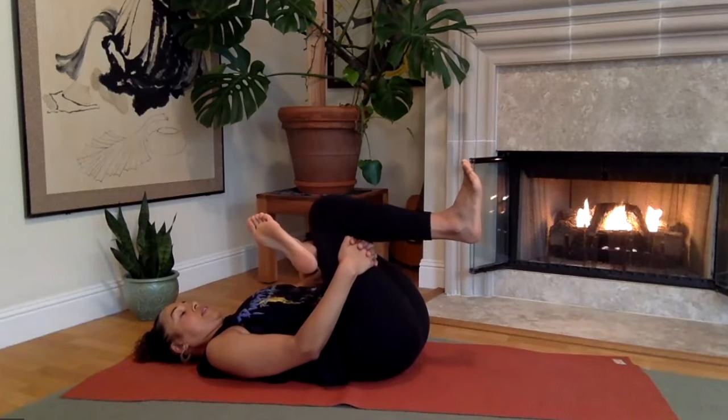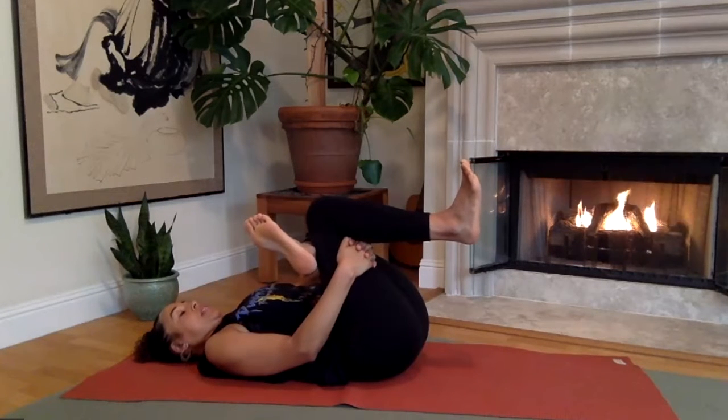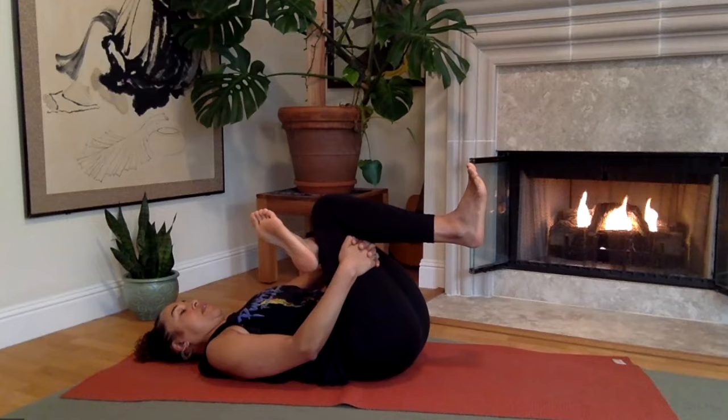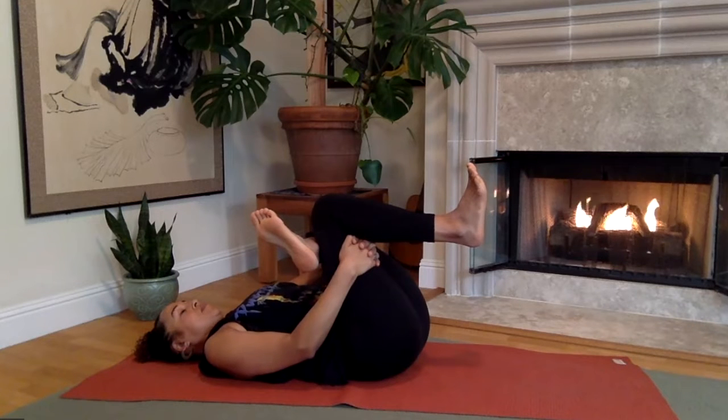On the inhalation, squeezing that right knee in a little bit further while you're pressing out with the strength of the left elbow onto the left inner thigh. One more deep inhalation here.